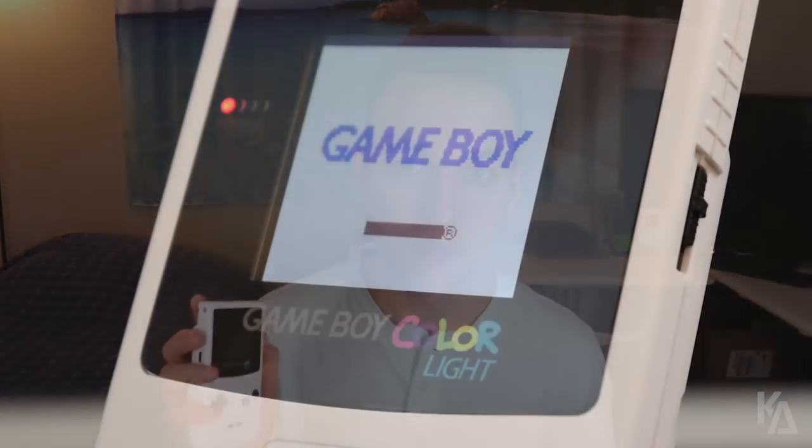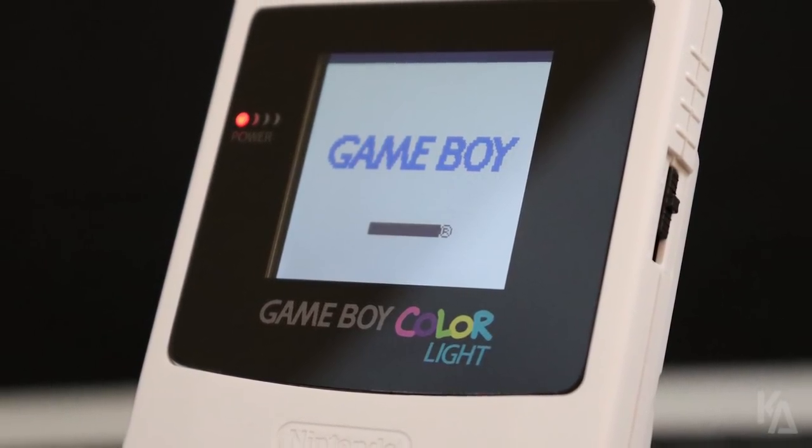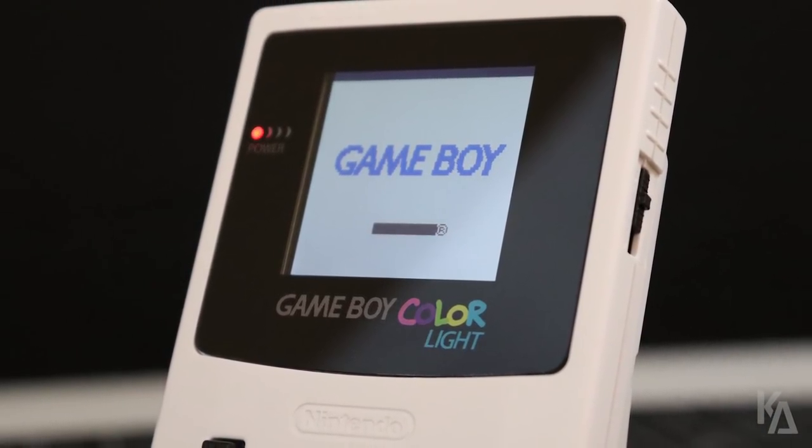You got some batteries in it. You got a game cartridge in there. It doesn't feel like it's going to break. I literally feel like I can casually toss this into my backpack on my way out the door and bring it with me for an afternoon or on a trip, and it's not going to break. Given I have to be careful with the glass lens, but even that's pretty sturdy too. I've never loved the look and feel of the Game Boy Color as much as I do now with the Freckle Shack kit installed. It's just really, really pretty.